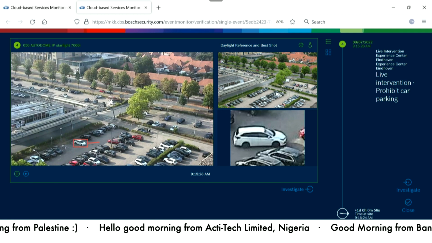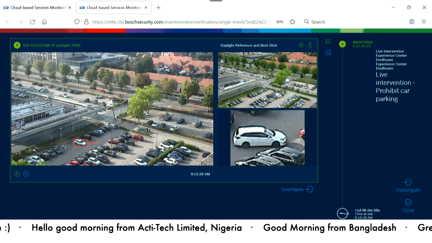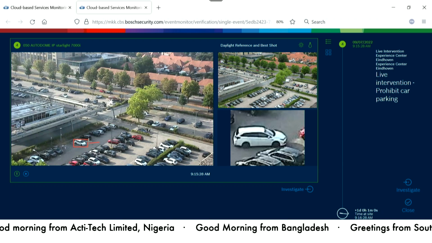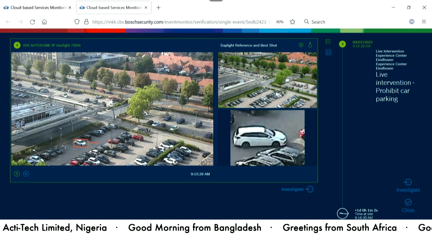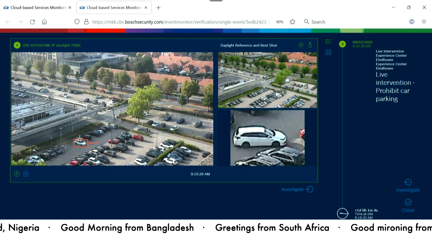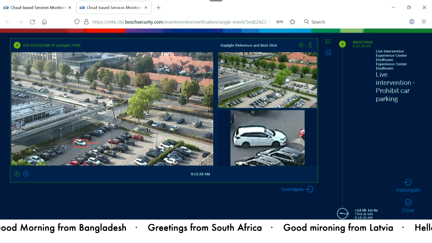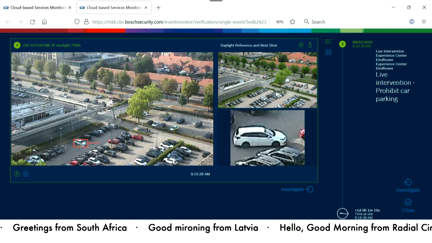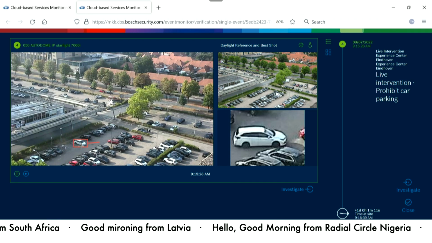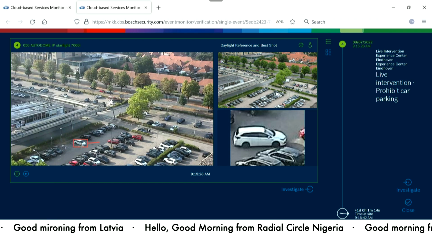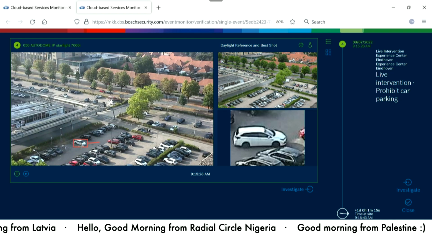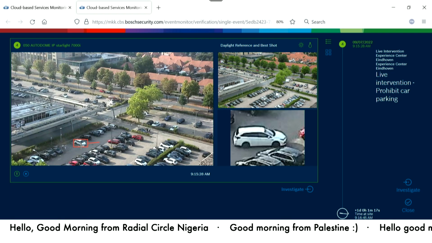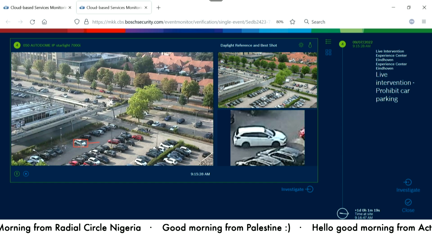On top of that, our cloud actually did a lot of nice things. The cloud brought one overlay that you can see, that white car, really identifying the object that was generating that event. And you might say, okay, I know that it was that object, but maybe you have a lot of other objects moving there. So the cloud is already saying to you, hey, this is the one that generated the event.